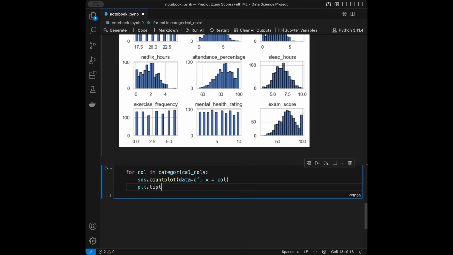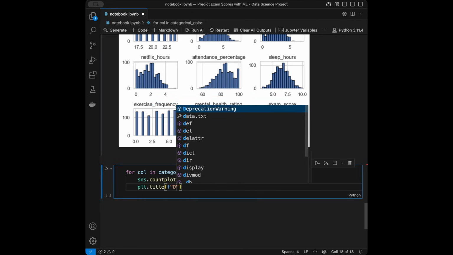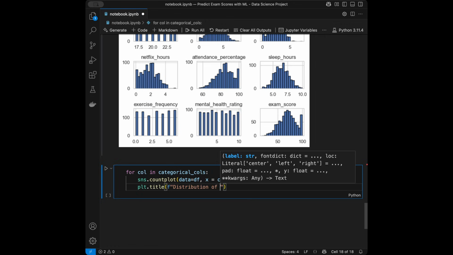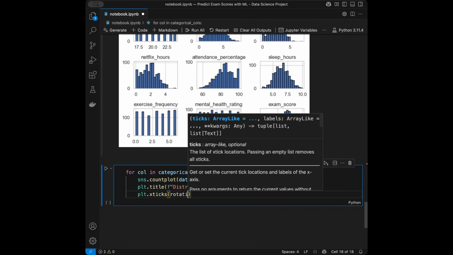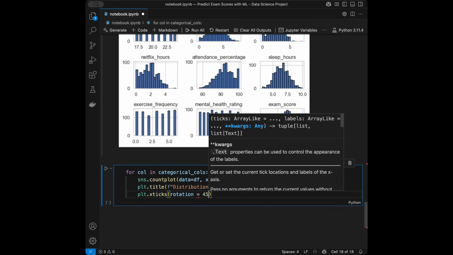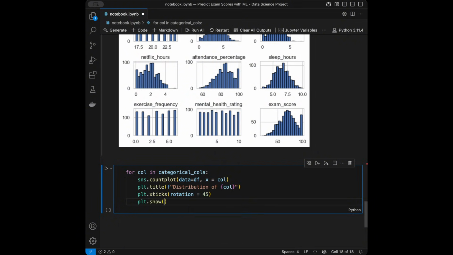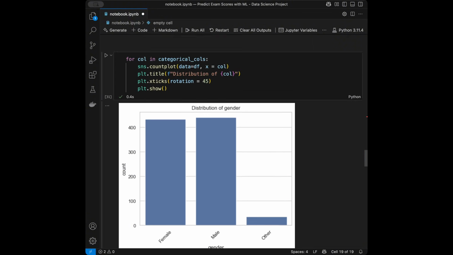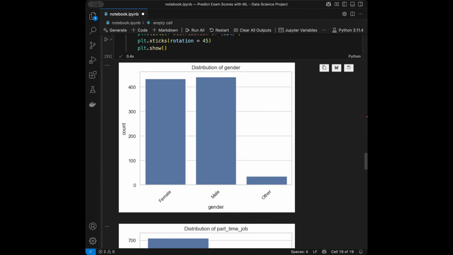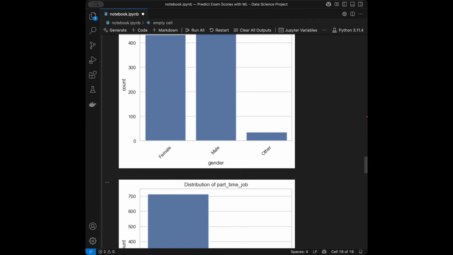Next up, we can give it a title, like let's use an f-string with distribution of column. Next, I will say xticks, and I will pass rotation as 45, and I will use plt.show. So we are going to have our count plots ready. Now we can see the information visually on the categorical value counts.